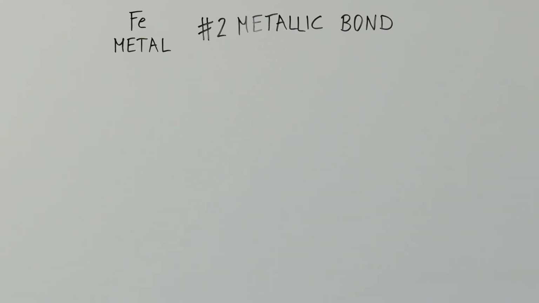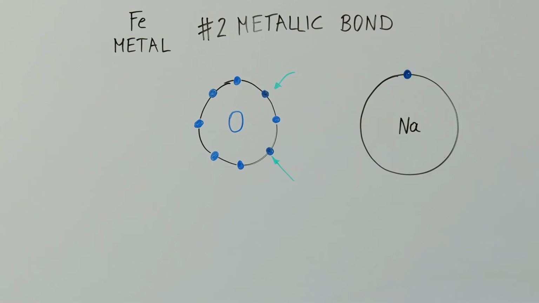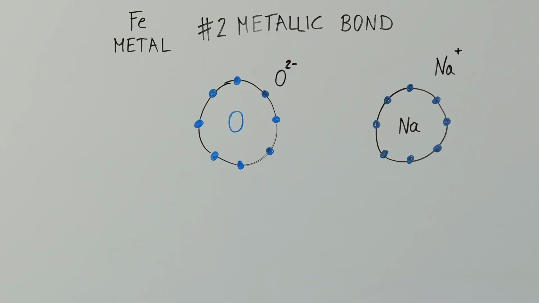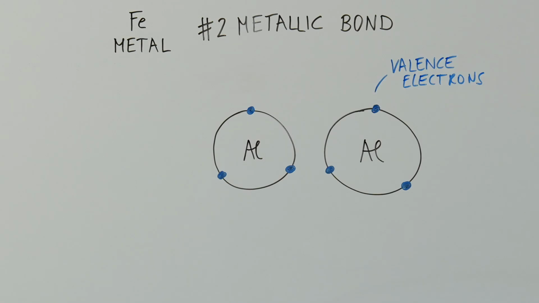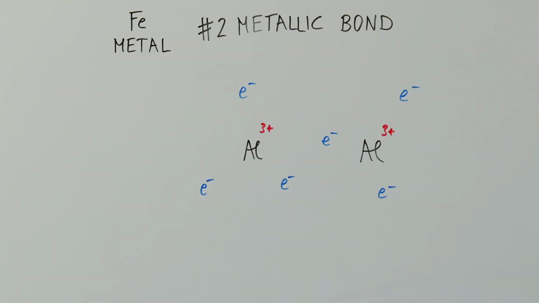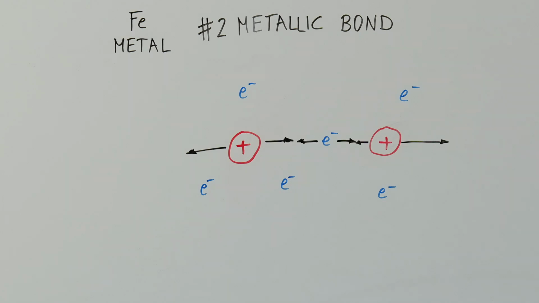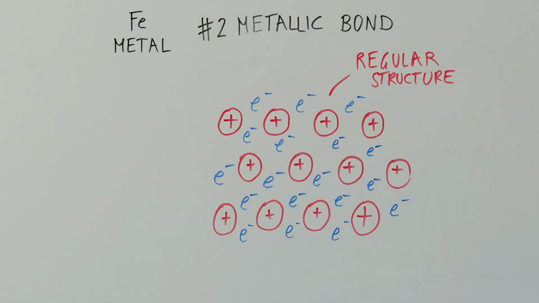As you previously heard, every element wants a complete outer shell layer. Non-metals usually want to receive electrons to fill up the outer layer because the outer layer is already quite full. Metals, on the other hand, want to give up electrons, as their outer layer is quite empty and filling it up would be harder to do. When metals form a metallic bond, they give up the electrons in the outer layer. The remaining atoms are positively charged cations. These cations would repel each other. However, the released electrons form an electron gas that fits between the cations. The positive cations and the electrons attract each other, which causes the cations to form a regular structure.